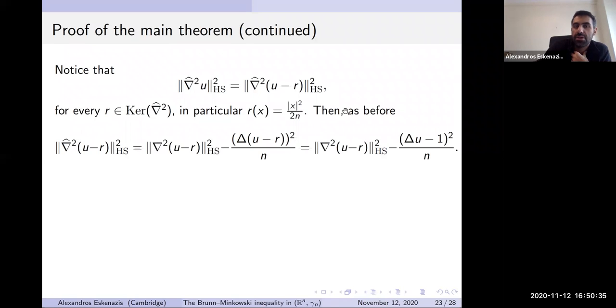Okay, so now let me rewrite the right-hand side here by the previous identity, by the identity expressing the traceless part with respect to the full Hessian. So the traceless part of u minus r squared is the Hessian of u minus r squared minus the Laplacian squared divided by n. And the Laplacian of r is equal to 1, so that's minus delta u minus 1 squared divided by n. Okay, so far I've done nothing. Okay, but now these are a few identities which we can actually combine.